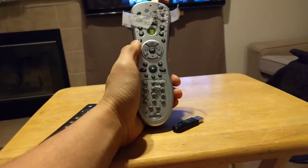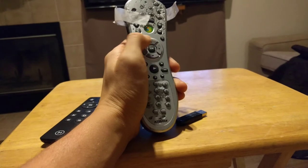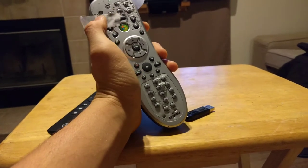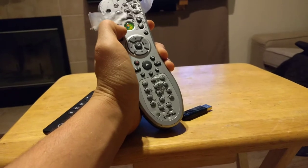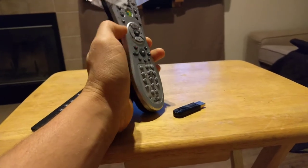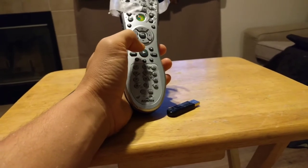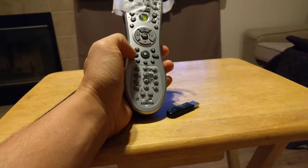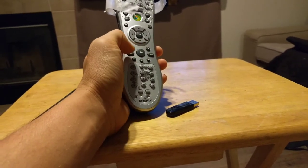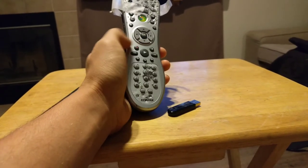It has all the media keys you would need. The main ones you use in Kodi would be power to turn it on, directional pad with an OK, and back button. You rarely use information or the menu key. Volume up and down you use a lot. The rest of the features I don't use because I don't use PVR — I don't use channel up, record, any of those things. I never use fast forward or reverse because you can just use the up and down or left and right keys.